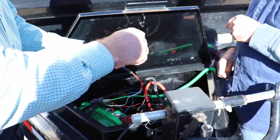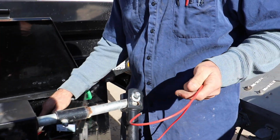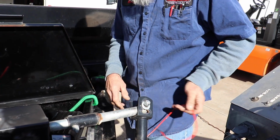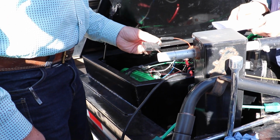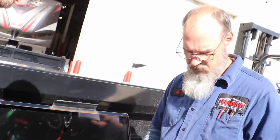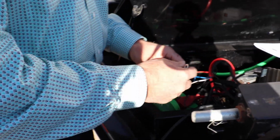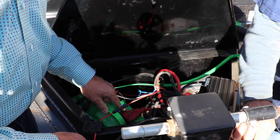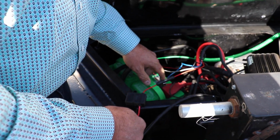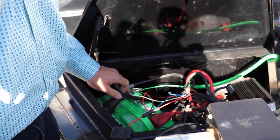That's your input to it. I think it is, isn't it? You have the map. So red comes from the truck. Yeah, so that's this one, right? Yeah. Comes from the truck, goes to red. So his brown will go here, right? Then to the battery. Brown will go to the battery.